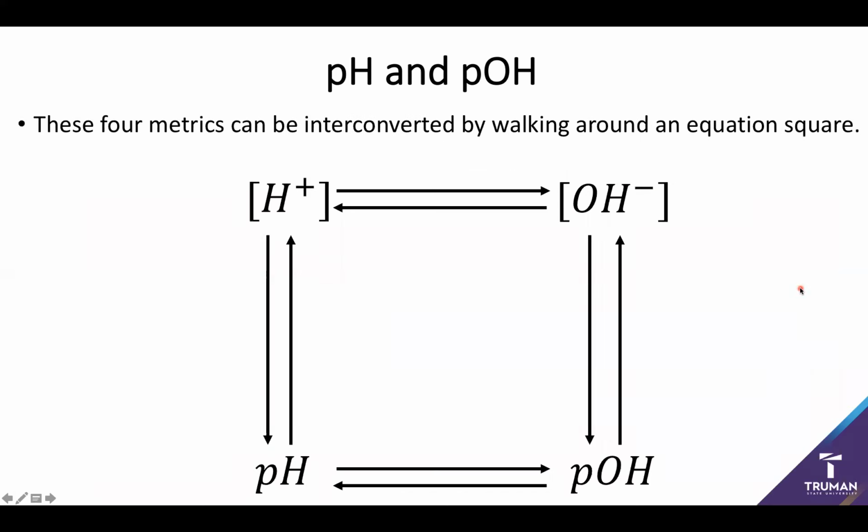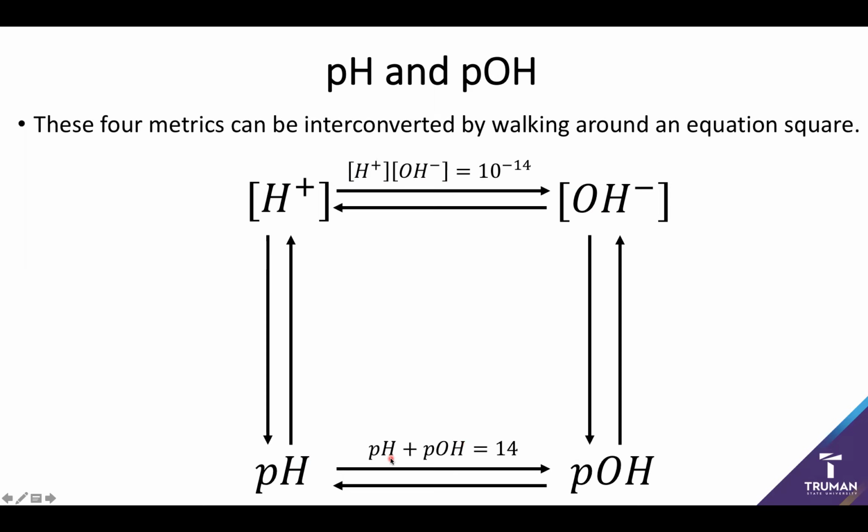However, because we now have these 4 different metrics, it can be a little hard trying to keep them straight and interconvert. So one of the ways I like illustrating this is using an equation square or a conversion square. So I can convert from any one concentration to any other concentration by using the equations that I know to relate each of these pairs. So for example, if I know the proton concentration, I can find the hydroxide concentration simply by knowing that their product equals 10 to the negative 14th. So easy to calculate one or the other.